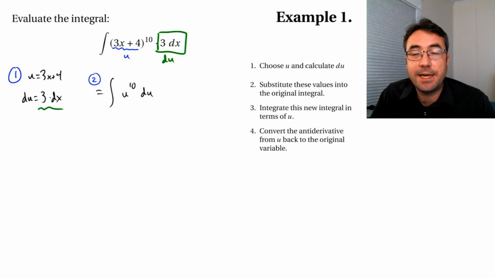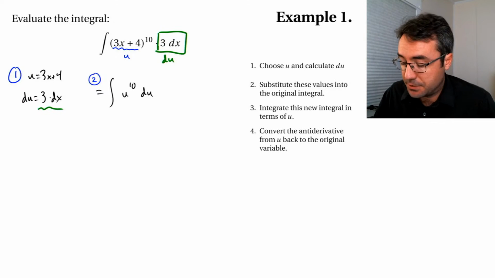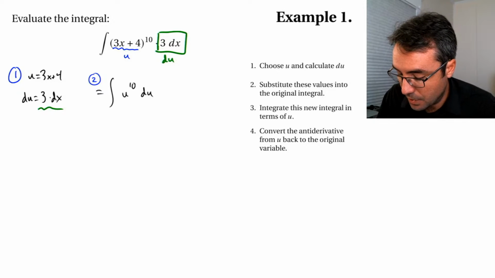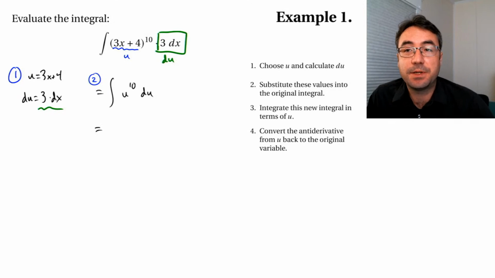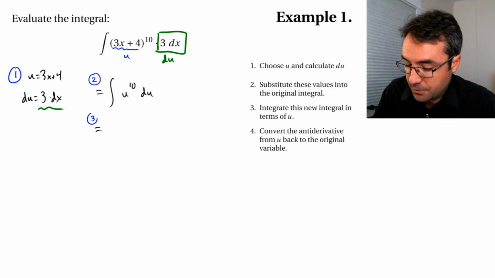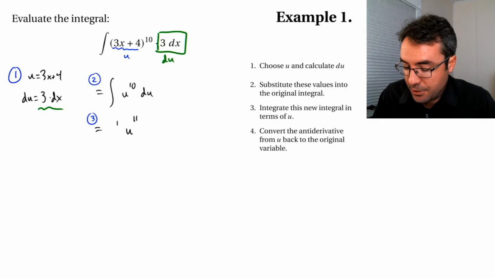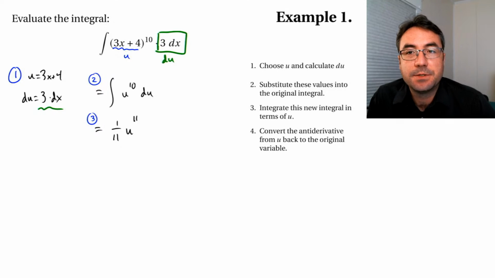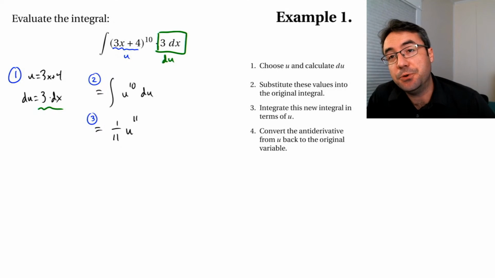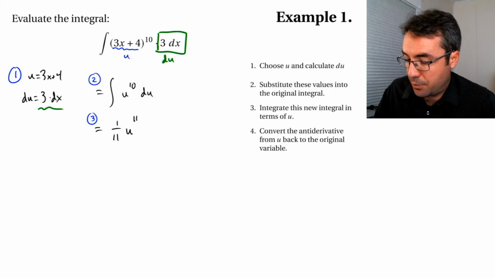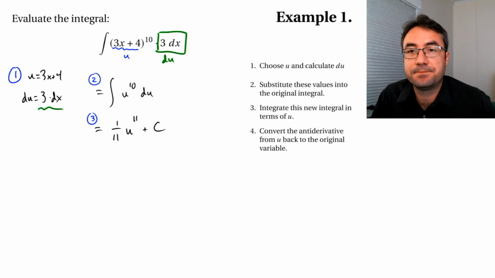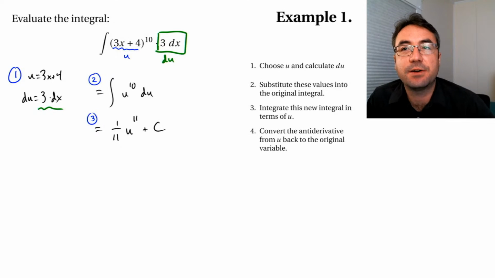The integral of u to the power 10 is just the basic power rule, so we can finish this off. Step 3 is to just do the integration. What's the antiderivative if we apply the power rule? Our variable is u. We add 1 to the exponent, then take that new exponent, flip it, and put it in front. So the antiderivative is 1/11 times u^11, and then we put plus c at the end. That's the standard integration we looked at in the last lecture.